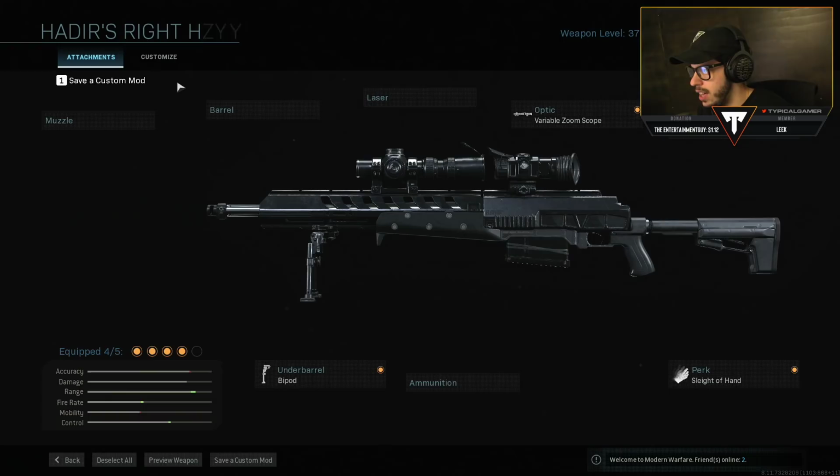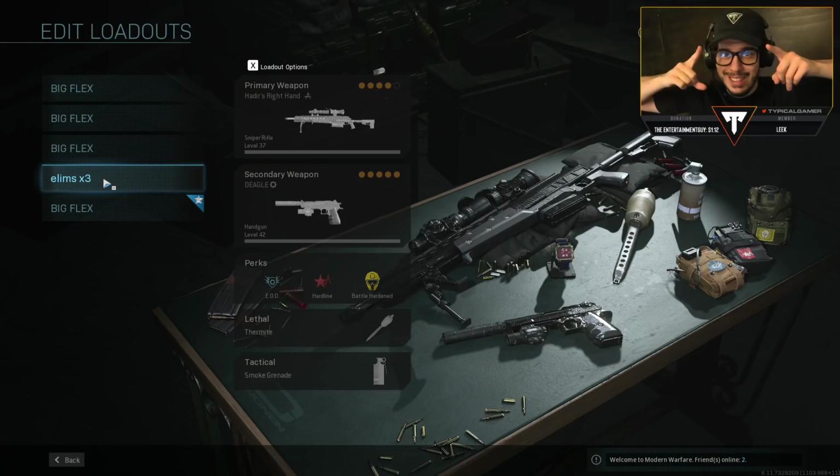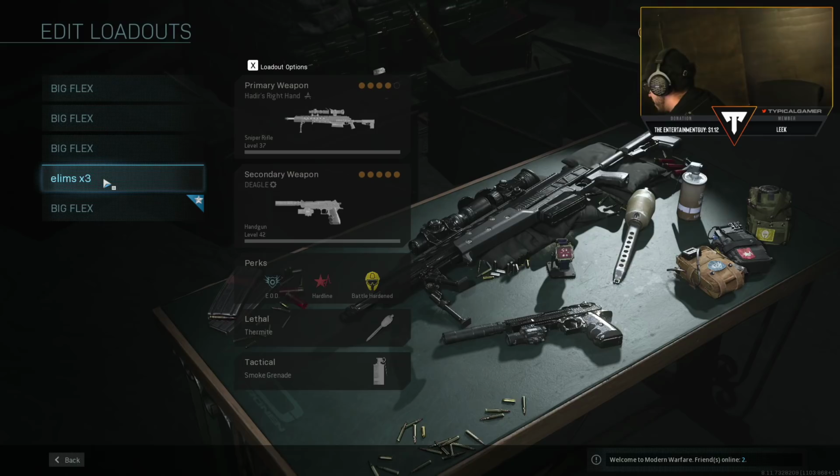All right, let's do this. Laser. All right, here we go. This is the last weapon we need to be gold, and we will unlock the Damascus camo. Can we get some hype in chat, please? Can we get some freaking hype in chat?